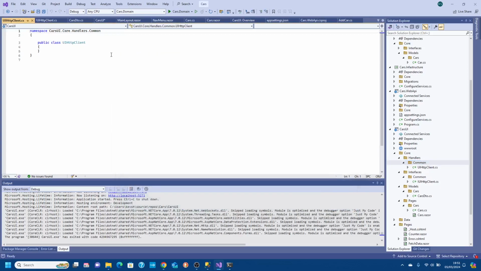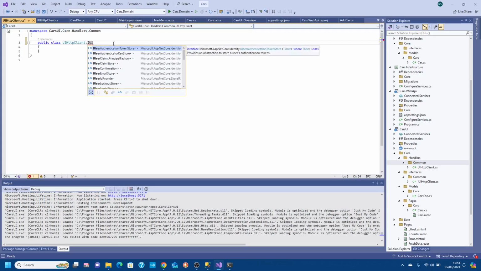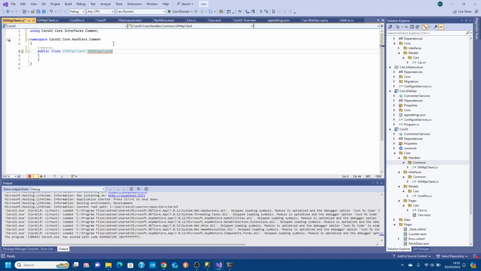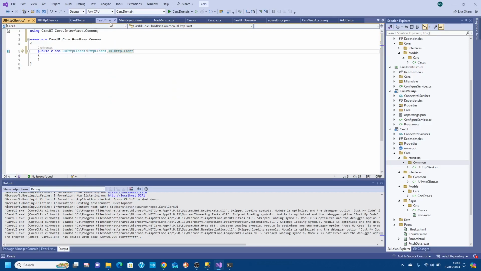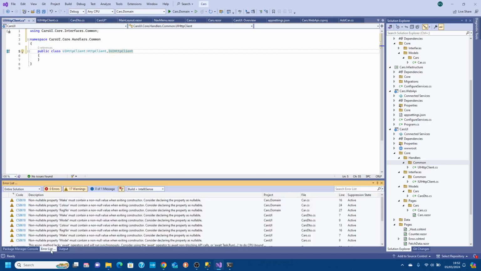So this is going to extend the HTTP client, and it's also going to extend from the interface. There you go. So, do we get any bugs?